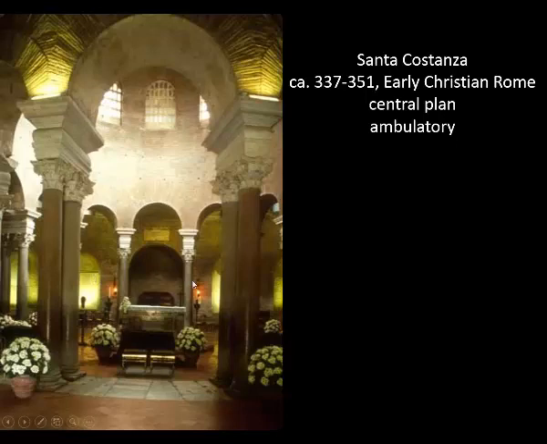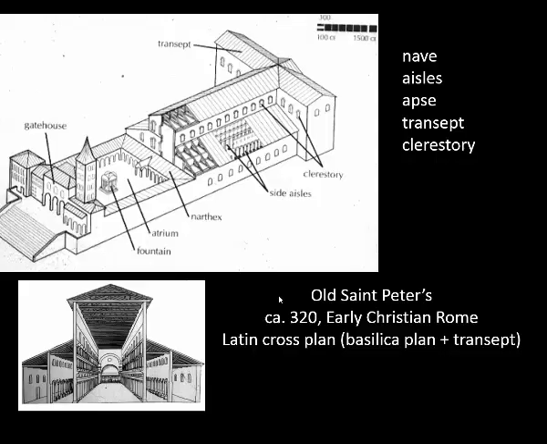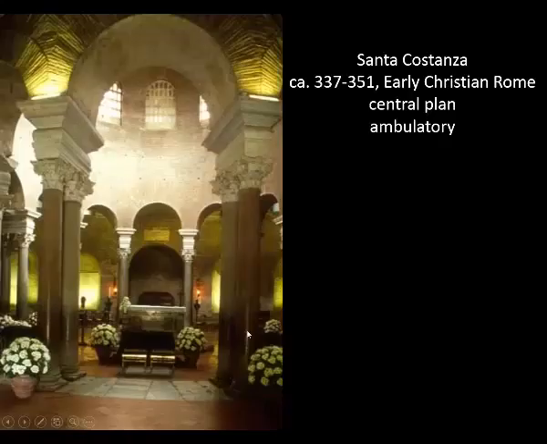Now, in a central plan structure, often, but not always, you'll have your central area here, and then you'll have this exterior part here that's known as an ambulatory. The central part and the ambulatory are divided by columns. And if we can go back for a minute, you can see here the same sort of situation is happening, where the division of the nave and the aisles is through a row of columns or a colonnade. So the similar thing is happening here. The ambulatory has the same function as the aisles. This allows for people to walk around and to not disturb people in the center.